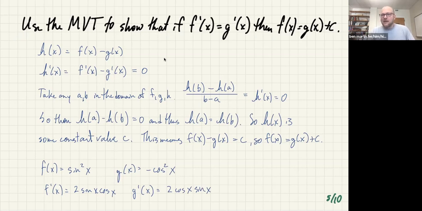And it turns out that a lot of these trig identities have something to do with that kind of thing, that you will have two functions that only differ by a constant, and that constant's determined by the trig identity.